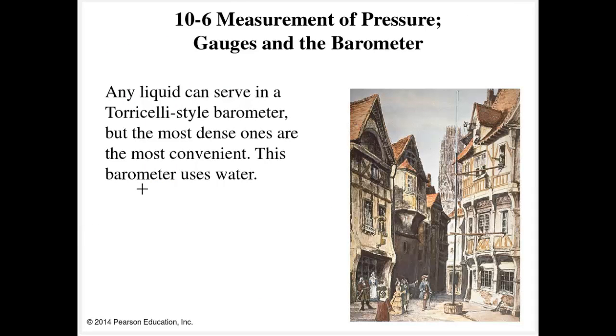This fluid doesn't always have to be mercury. Same principle applies. The atmospheric pressure will be equal to the density of whatever fluid you're using, suppose you used water, multiplied by gravity and height. Now the density of water is much less than the density of mercury, so the height that's associated with it is going to have to be much larger because its density is much lower. The product of all three of these terms must be equal to the atmospheric pressure.